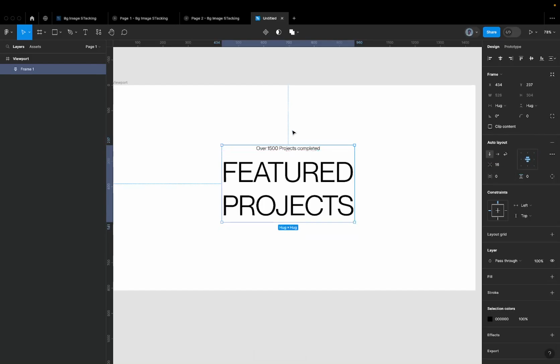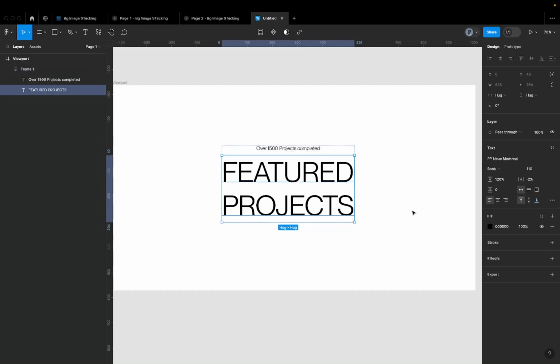If you don't know why I'm using 16, I didn't just pick 16. I'm using a spacing system that sits on the 4-pixel rule. So ideally, when you're sizing or spacing things in Figma, I normally use multiples of 4, and size things in multiples of 4. So that's just one rule I follow as well.